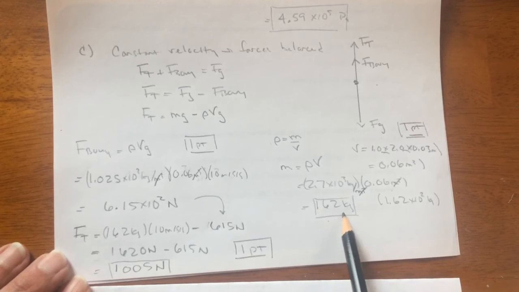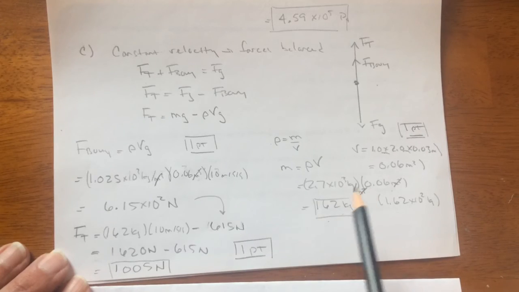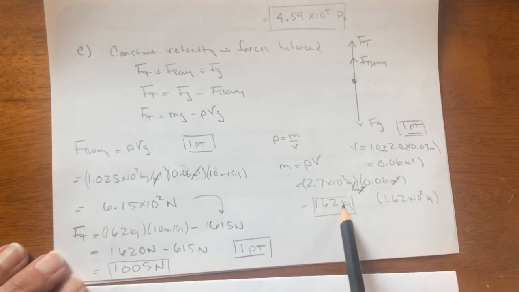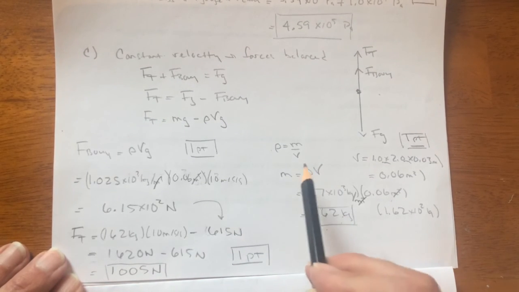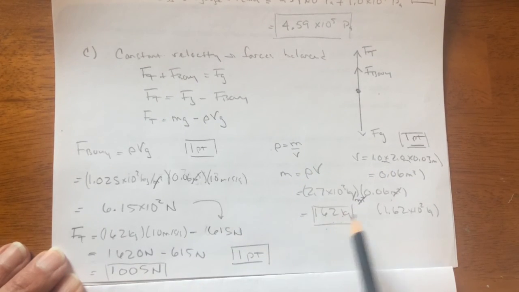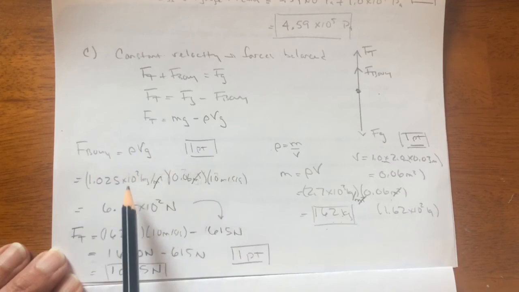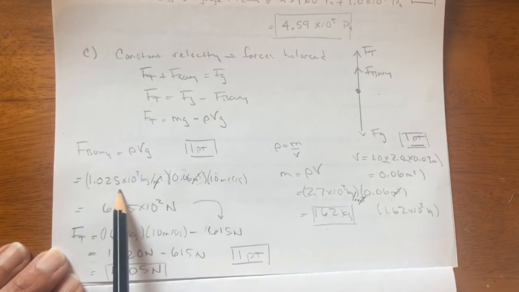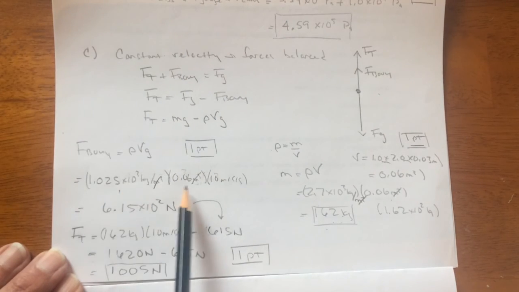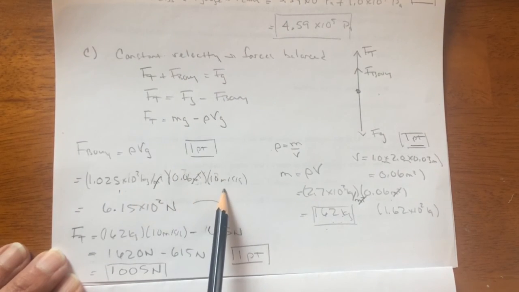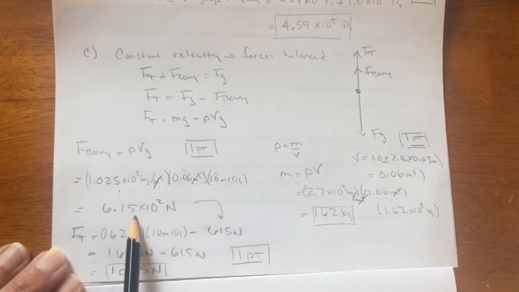So you've got your mass now. You've got to be explicit. That mass just can't leap on the page. You've got to calculate that mass. No miraculous answers. Calculate your buoyancy, your force buoyancy. You've got the density. Be careful again. It's in seawater, so the density is going to be greater. You've got your density, your volume, your acceleration due to gravity. You're going to calculate a buoyancy of 6.15 times 10 to the second.